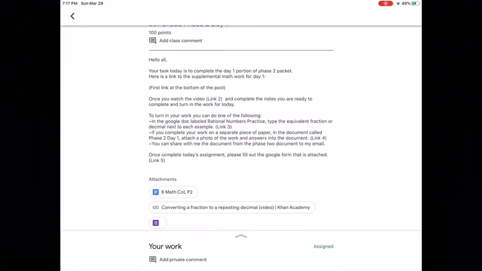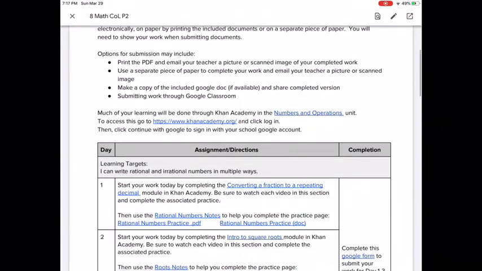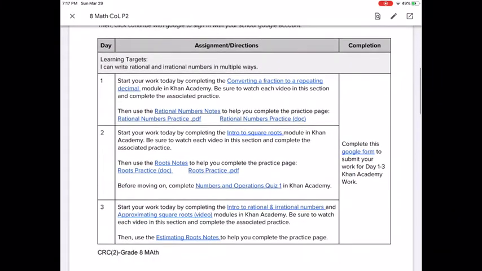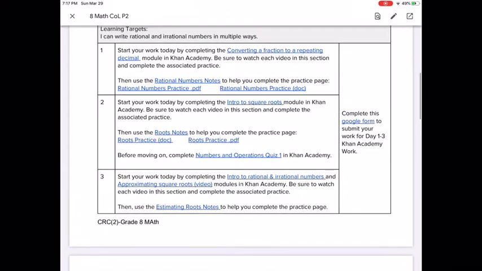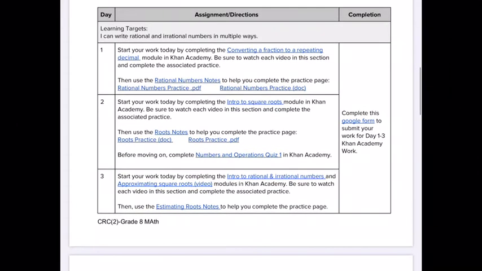But everything is also going to be listed in this post, so you don't necessarily need to. But if you want to, it would open up your new tab here. And it's just going to take a minute to load because my internet is so slow. It has for you every single day what you need to complete, and after the first 3 lessons, for example, you're going to complete a Google Forms. So you can use this document, but everything that's in this document is also going to be available to you through my classroom page, so you might not even need to open this up.